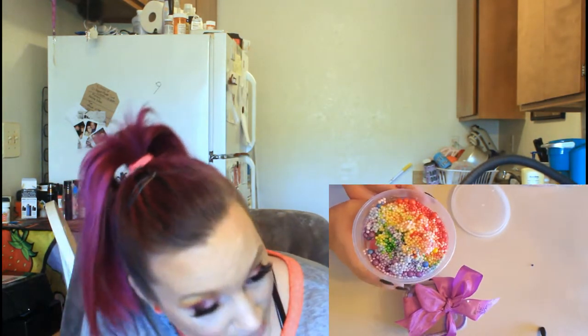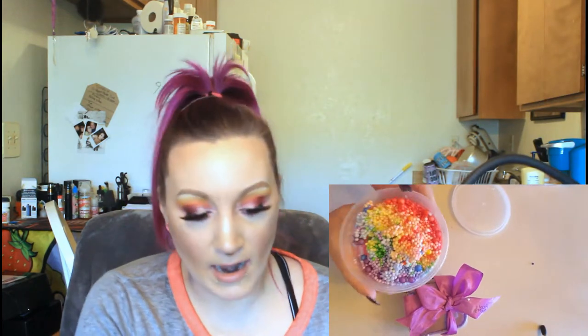Look at it. This is Rainbow with Pride. It's got big beads with small beads, and some clear slime on the bottom. It's mostly beads, though, that I see. There's very little clear slime. Well, that's sticky. Let's mix it up. I don't know if the slime that they have is going to hold all the beads that they have.